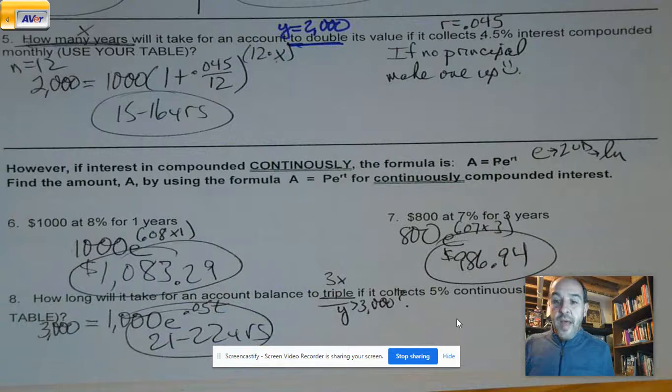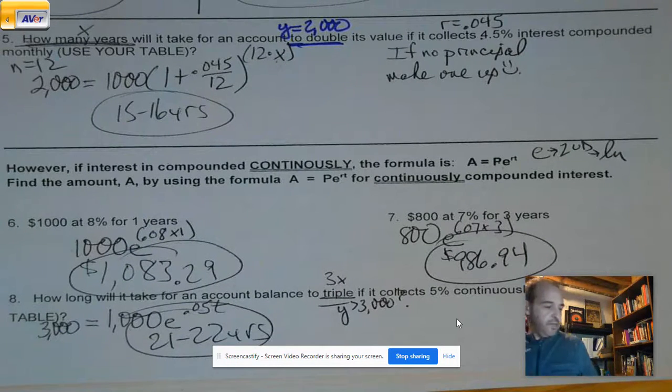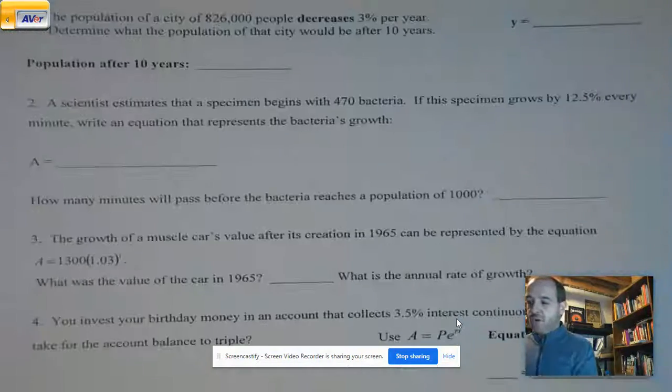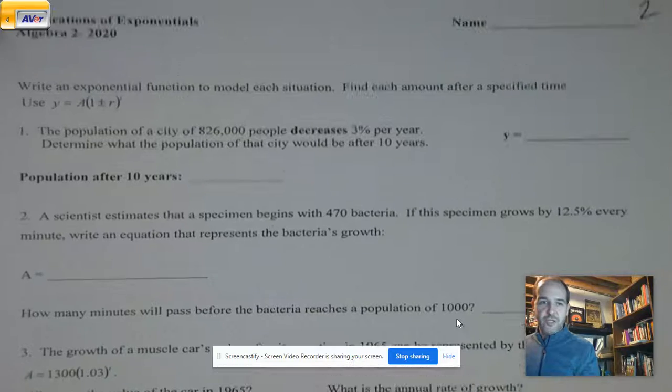Okay, that is going to do it for this one. There is a practice that goes with this. I am going to quickly try and find said practice. We'll see how quickly the quickly part of this is. Almost there. I see stuff that looks familiar. Oh, we're close. There it is. Applications of exponentials. It is in your packet, page 2, as you can see at the top here.